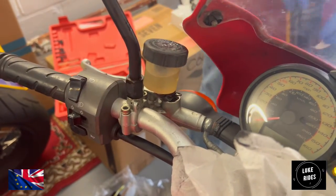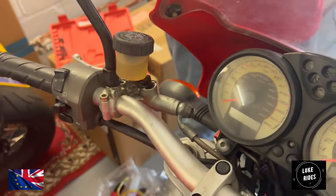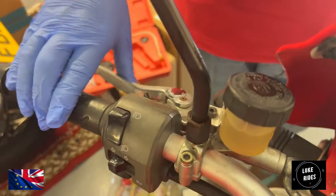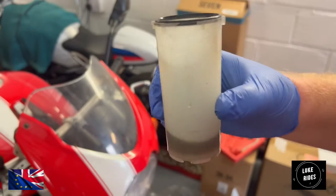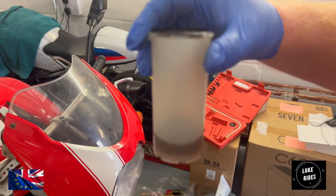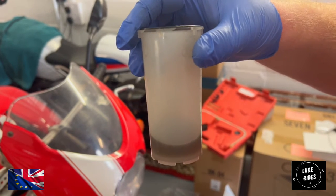And there we go. That is a clutch fluid change on an S2R Monster. The clutch feels fantastic. That feels way better. Fresh Brembo fluid. It's a job well done. So again, that's how much fluid I've withdrawn from this motorcycle, which isn't much. I've probably done too much.